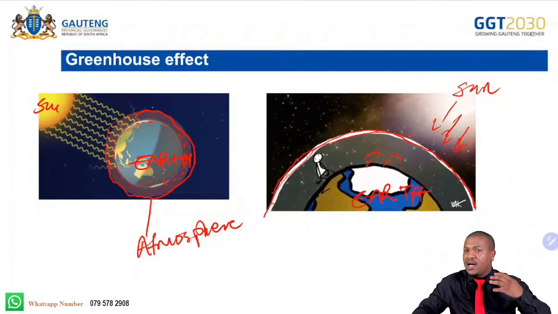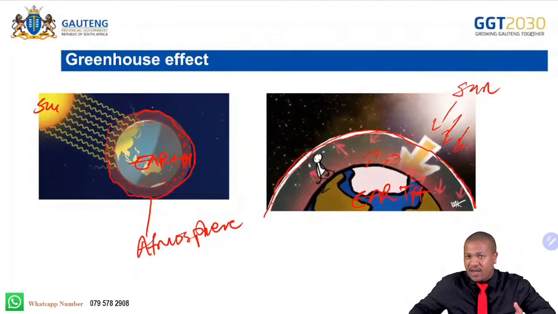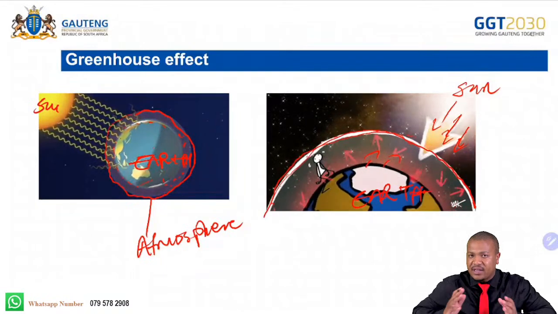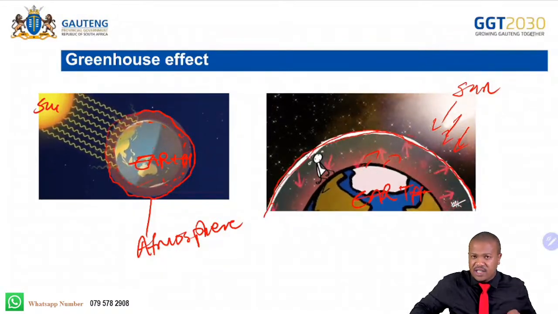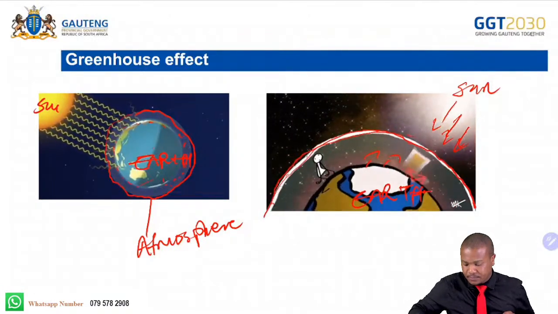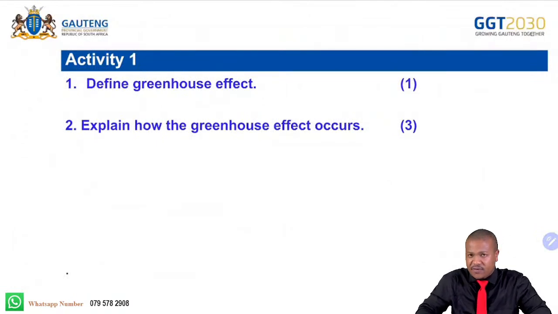Greenhouse gases such as carbon dioxide, such as methane, right? Such as water vapor as well, right? They sustain life in this manner in order for us to avoid extremely cold temperatures and to not lose much energy to space. Right. So now let's move on and get to activity one, right?